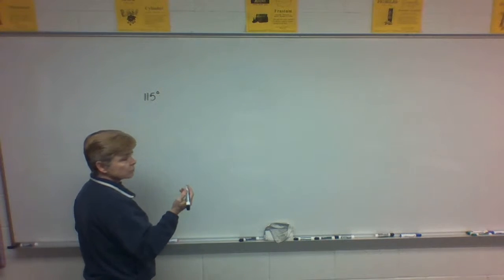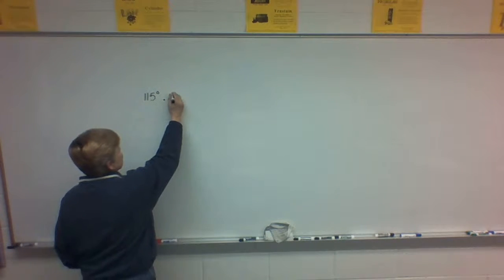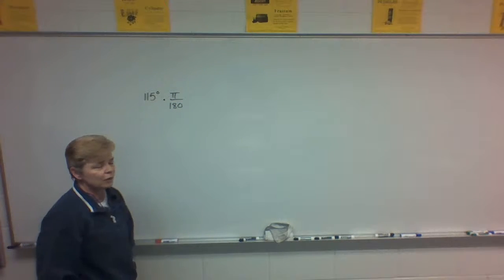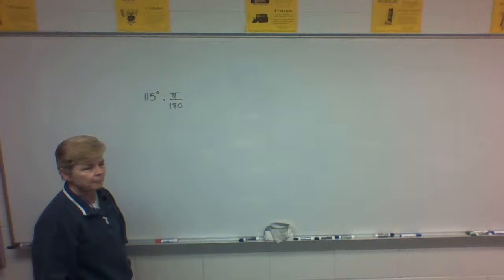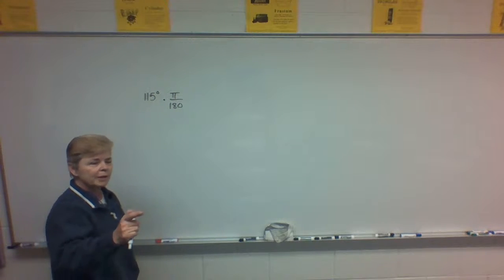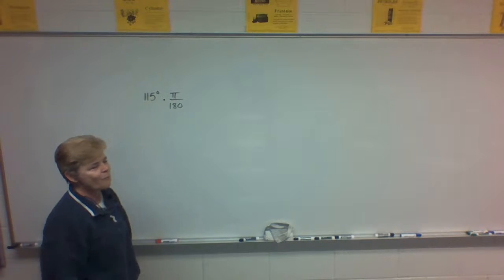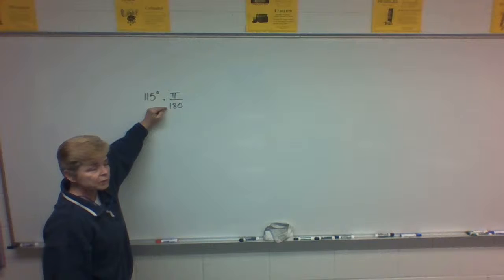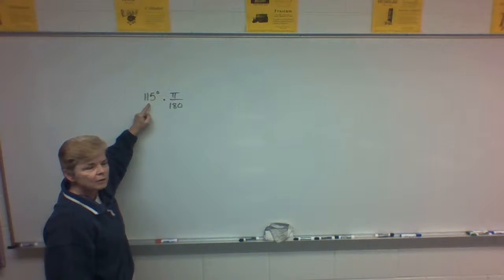Yeah. So radians is the opposite. You're right. We're going to multiply by pi over 180, or multiply by pi and then divide by 180. Same thing. But how come you chose that and not 180 over pi? You're trying to make it a smaller number. Yeah. And this is a very small fraction. Pi over 180 is pretty tiny. That will make this smaller.